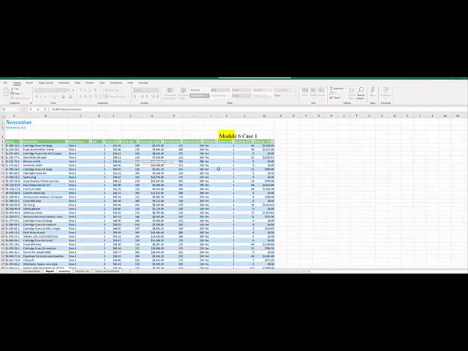Then D8, subtotal sum restock indicator. Column K. D9, we will calculate the difference between D5 and D8.